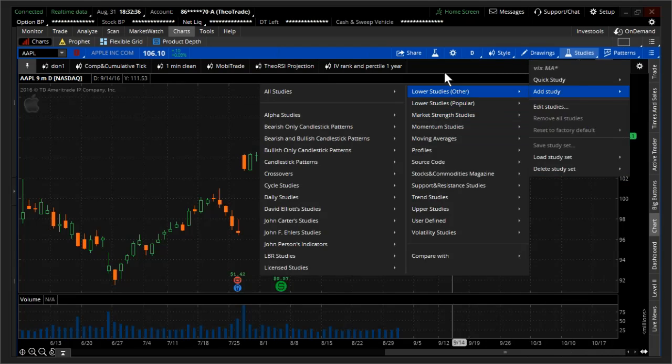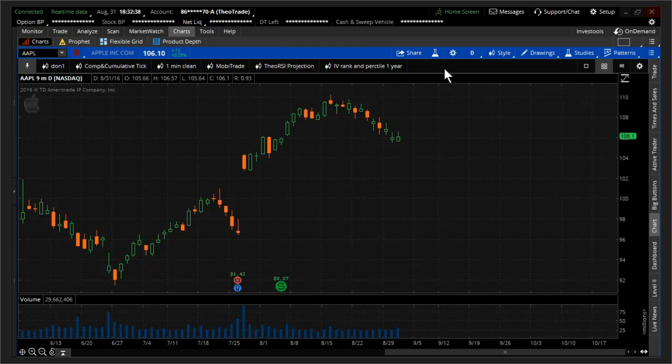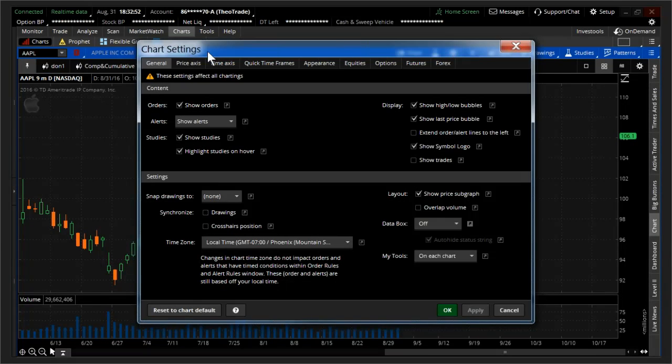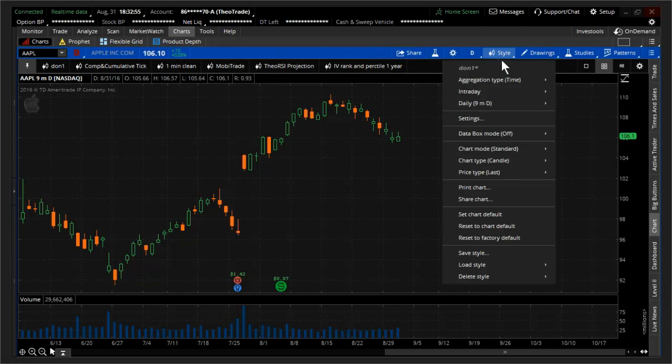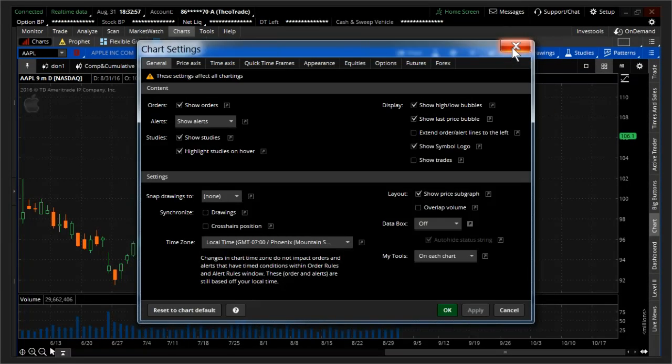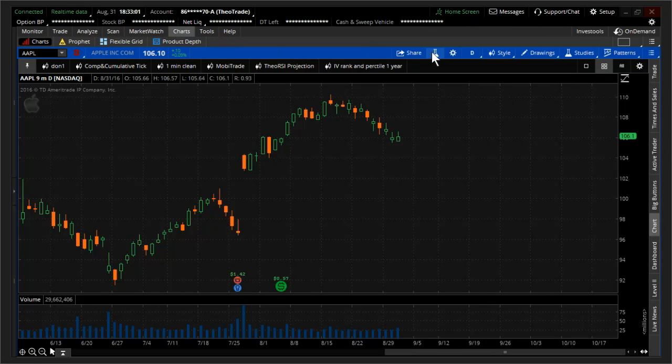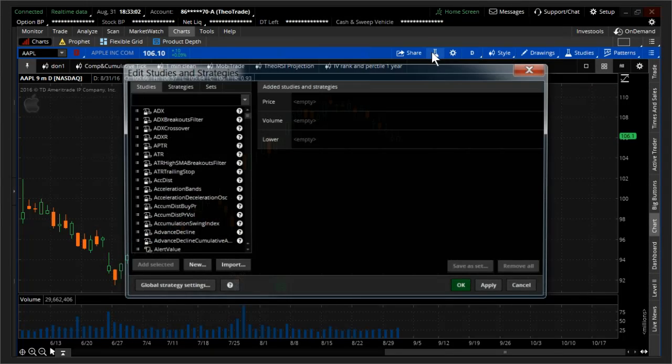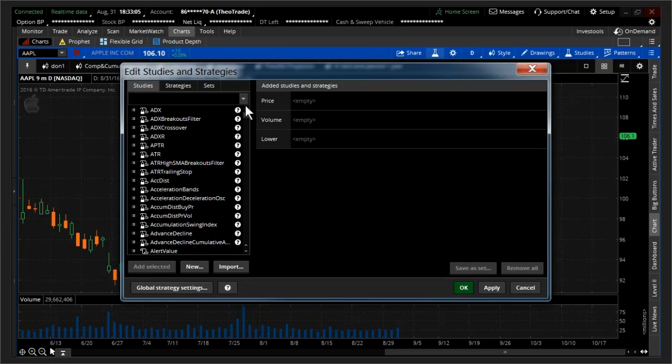I hate these drop-down menus. So really the way to navigate the platform the most effectively, if you want to do something on thinkorswim charts, watch. Sprocket or beaker. Sprocket, beaker, sprocket, beaker. Why? The sprocket is a shortcut to chart settings. It's the same thing as coming over here, going down to settings. Hit the sprocket, it takes you right to chart settings. But if you hit the beaker, this is the mother of all places to check out studies.